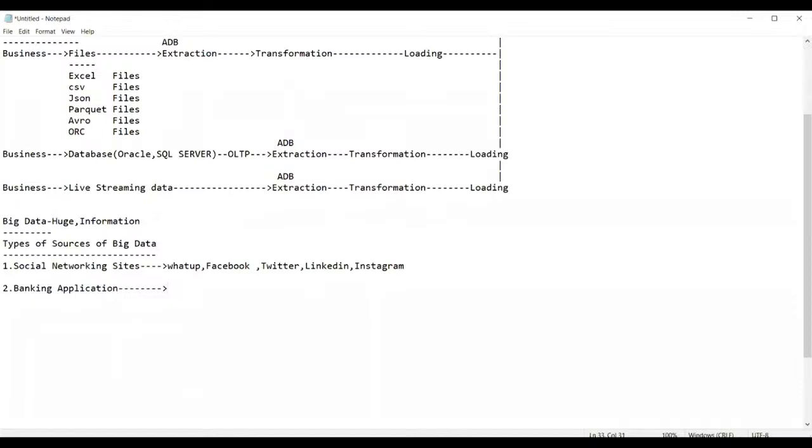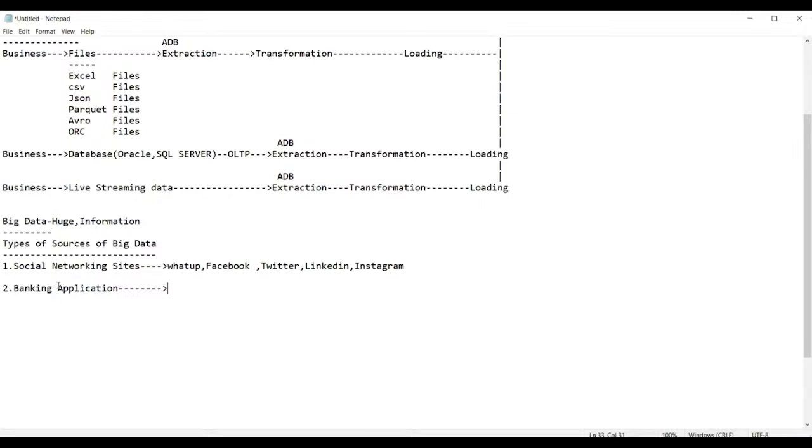Suppose you go to a bank and get an entry done. In your passbook, you have made some entries: some cash withdrawal entry, some deposit entry, some online transfer entry, some purchase entries. That means some transactions you have done. But in this passbook, you have made only 3 transactions, yet it will print 7 to 8 lines, the balance, the deduction after the debit balance. That means banking data is considered a massive amount of data across the globe. Getting my point? So we can get big data from banking applications.